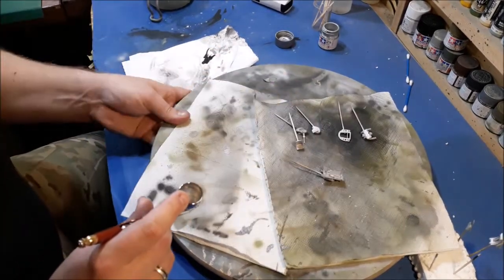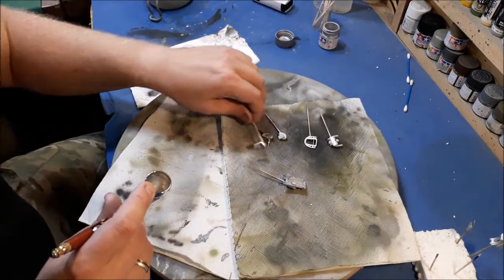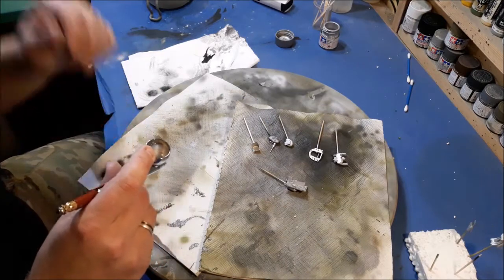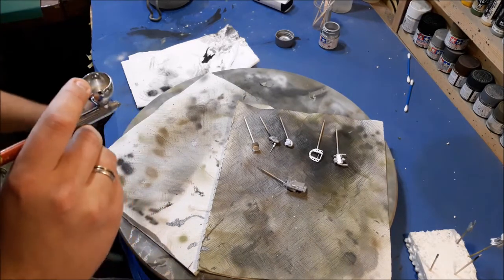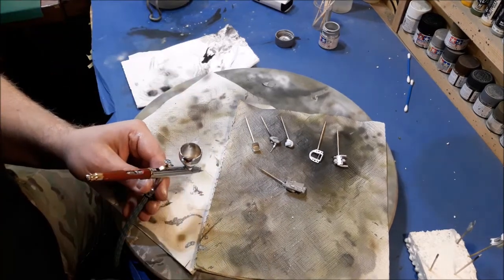Okay, so the parts are in the aluminium color. Some of them will stay in this color, but some of them, like this one and the fuselage parts, will also be painted with the transparent blue in the next stage of painting.